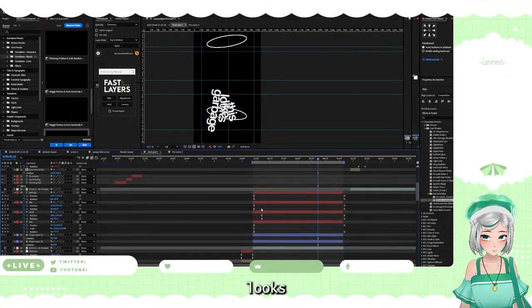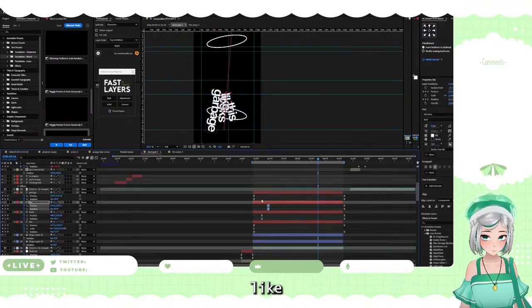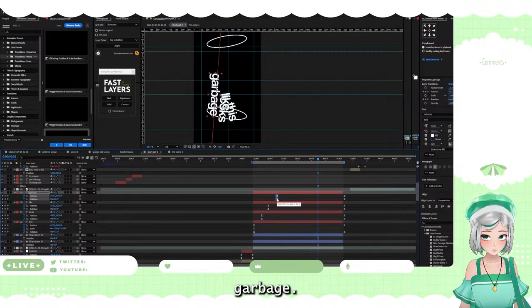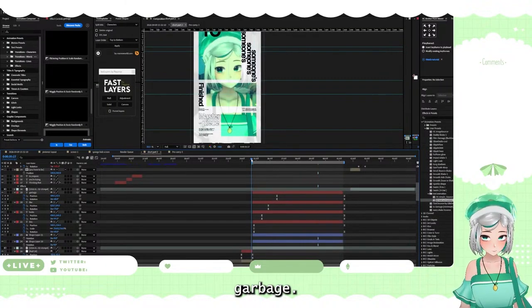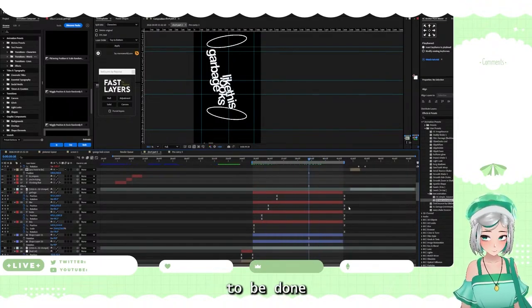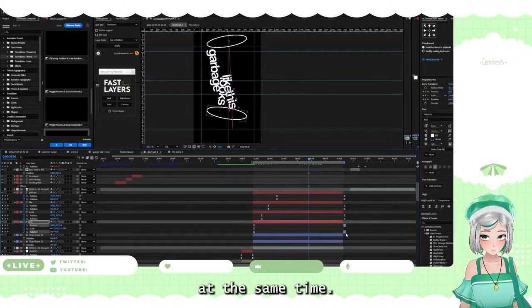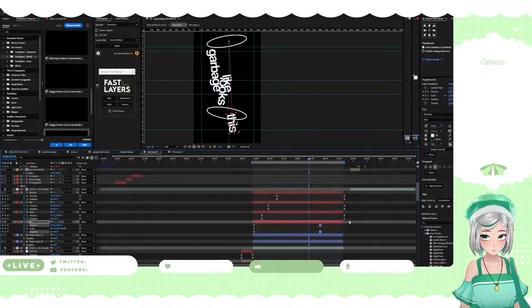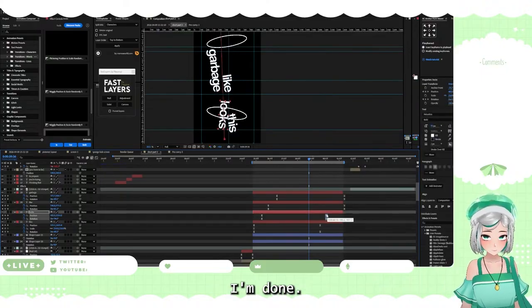This looks like garbage. Because I don't want everything to be done at the same time, because I want some of them to be in the bin by the time I'm done.